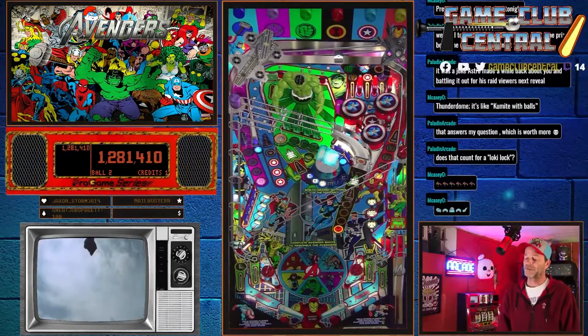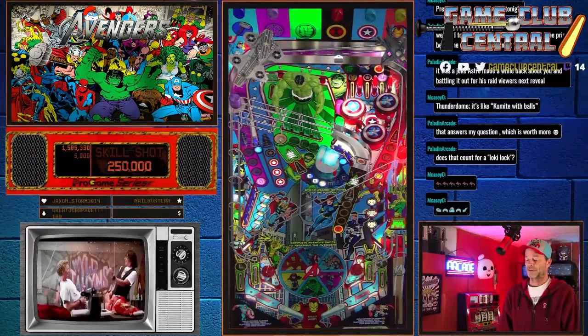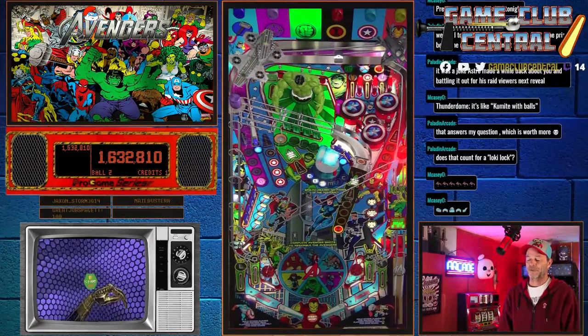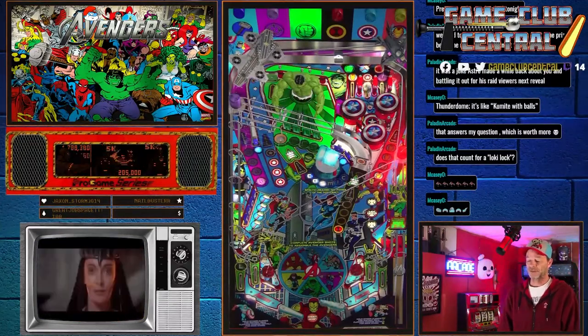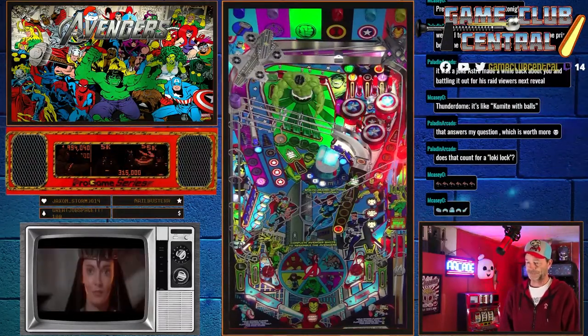So the other multi-ball modes are actually... there's a mini wizard mode, but there's also, you know, a wizard mode. We'll get into those. But there's also multi-balls on the character. So as you progress each character, let's see if we can get one going now.